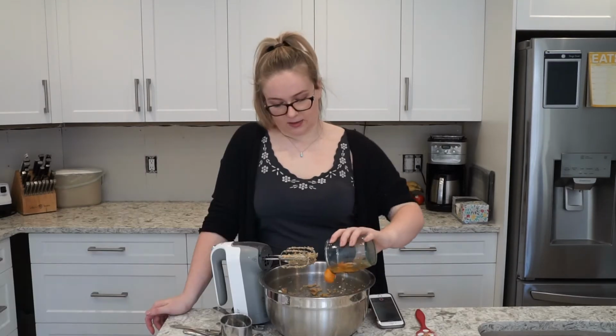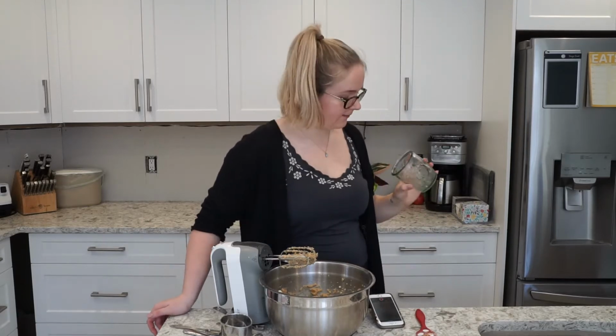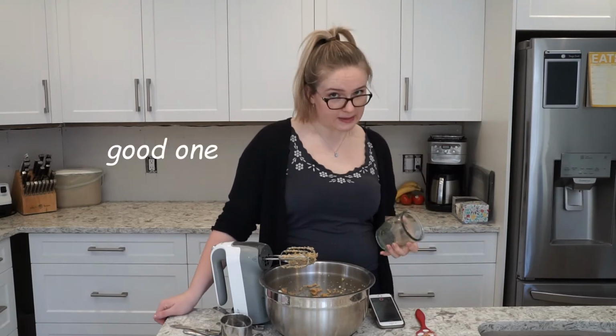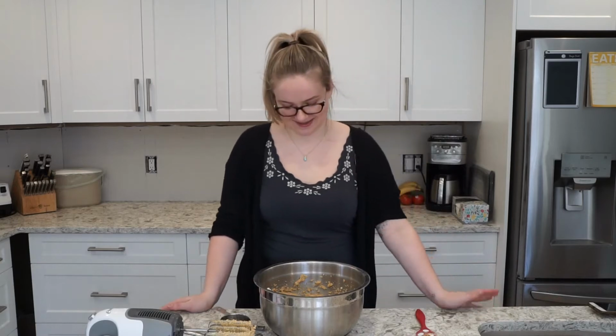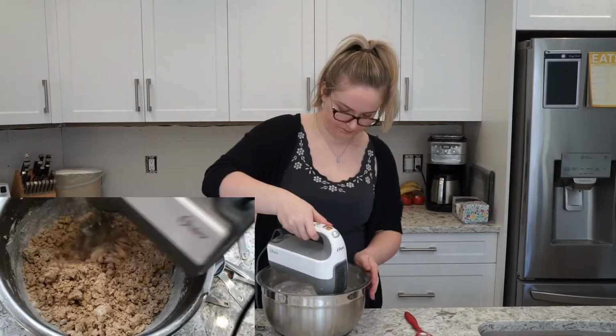I'm gonna add these 2 eggs. Don't be afraid to fill this up with your favorite drink after. Extra protein. I was starting to think this looks a little bit thick, but you know, there's nowhere to go but forward. So we're just gonna add the dry ingredients.